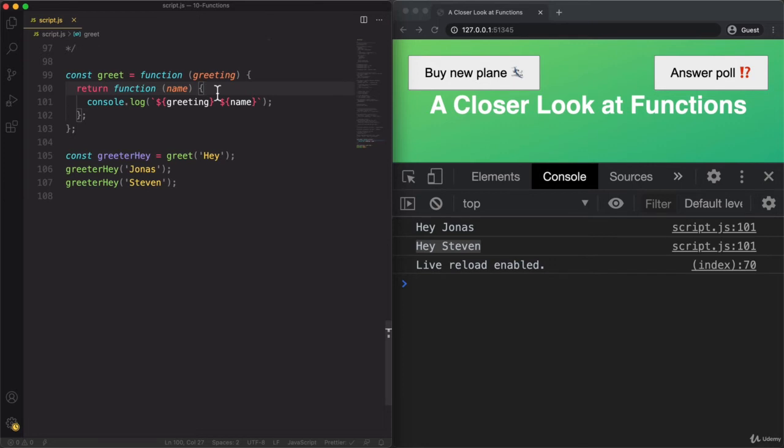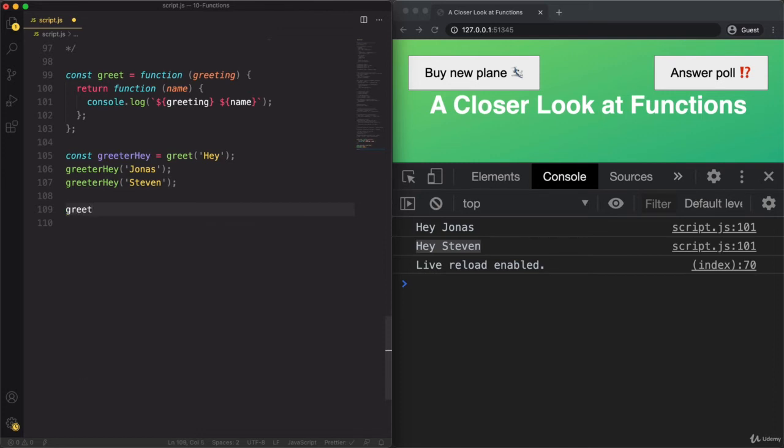What matters here is that our first function, greet, returned a new function that we stored into this variable. And so this variable is now just a function that we can call, as we did here, again using the parenthesis syntax. And of course, we could also do it all in one go.